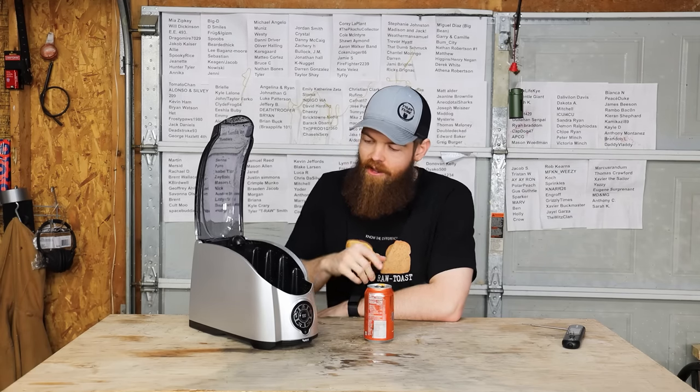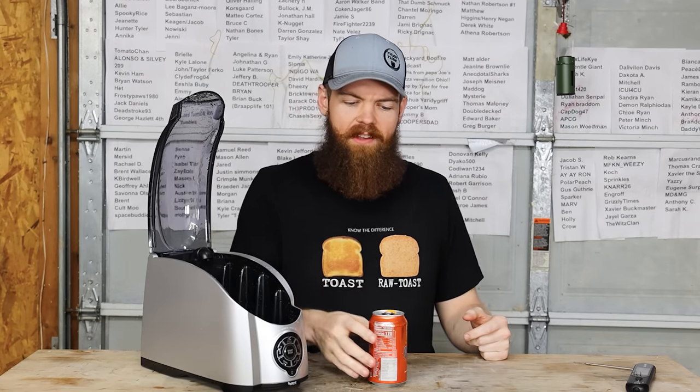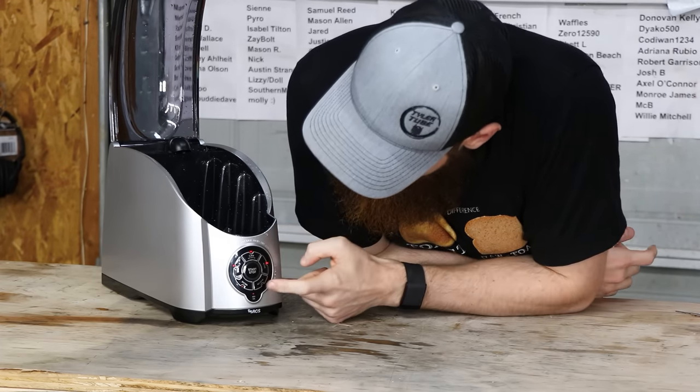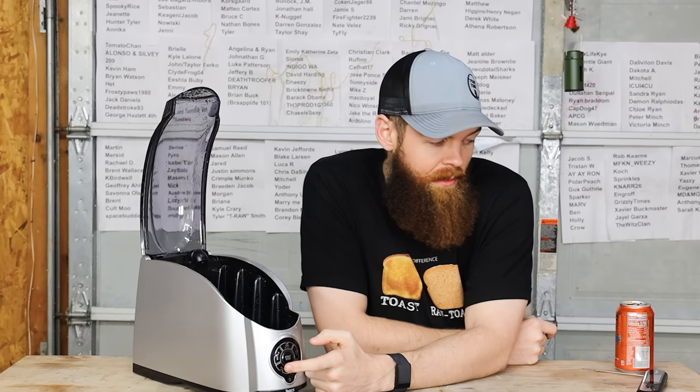I have to admit I was wrong. Those other electronic coolers — you could tell the drinks just didn't feel cooled all the way through. But this feels like it just came right out of the refrigerator. If you handed me one from the fridge and one from this, I wouldn't be able to tell the difference. There's also a setting for 'extra' — let it run a little bit more and I bet we could get it even more ice cold.